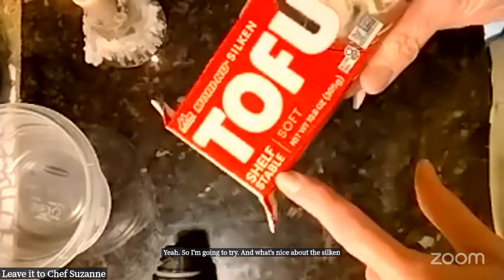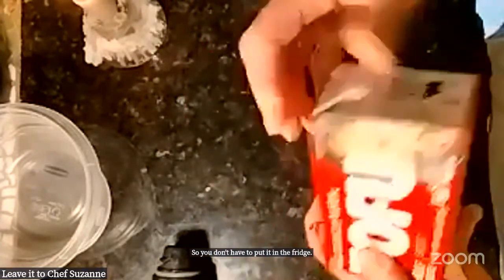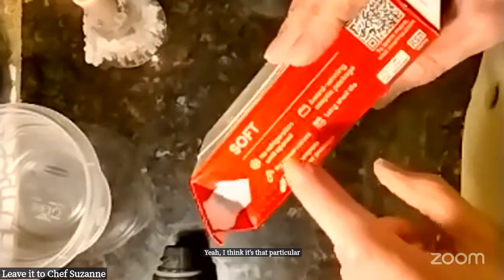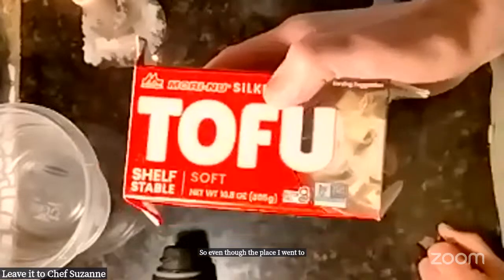And what's nice about the silken tofu is it's shelf stable, so you don't have to put it in the fridge. Well, I don't know about that particular container. I'm not 100% sure, you'll just have to read what it says on the side. Even though the place I went to had these in the cooler section, they don't have to be there.